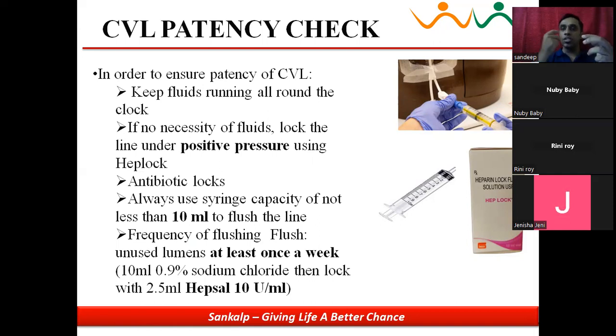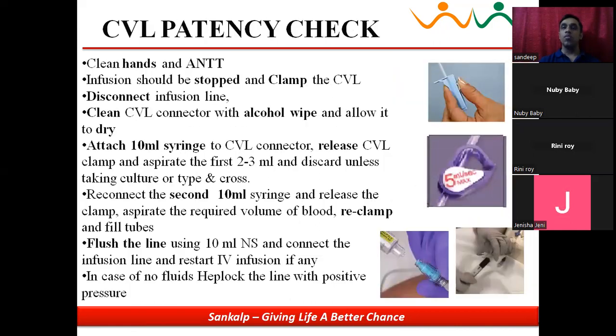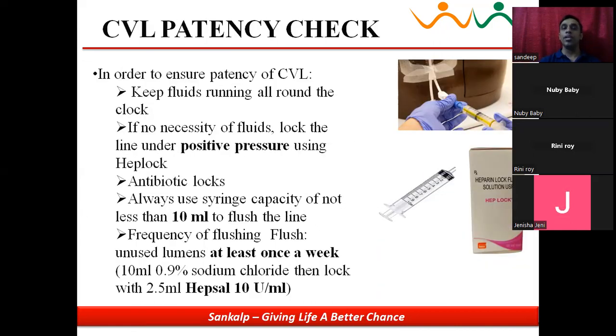If you push completely, then when you remove the syringe and clamp, blood backflow will come, negative pressure will happen, and the tip may get blocked. So always keep in mind that positive pressure is very important. Sometimes antibiotic locks are also done, but especially in our setup we are not doing them much. If infection is suspected, we will do the antibiotic lock. That has to be a very clear instruction from the doctors, and only then do we follow it.